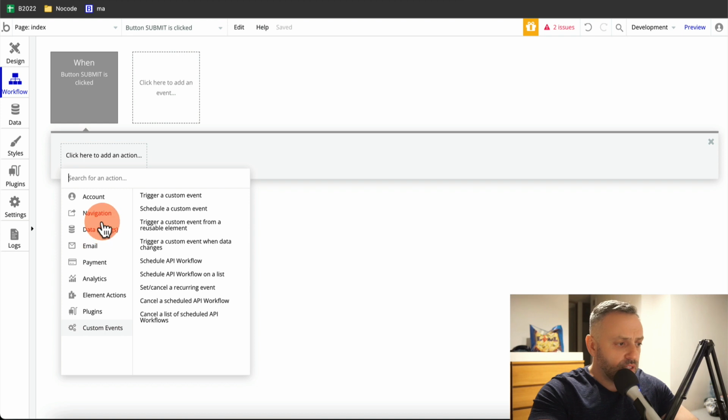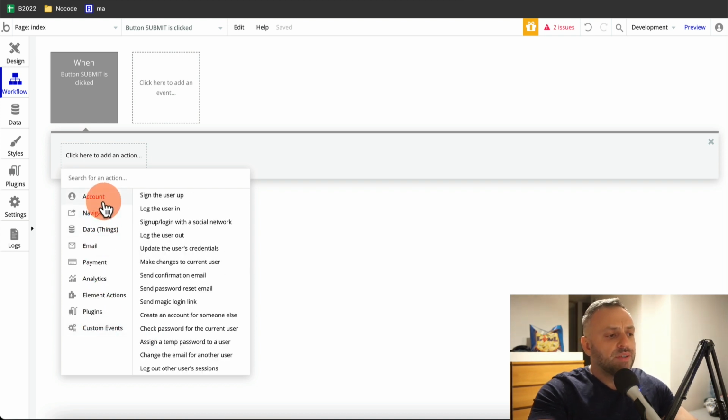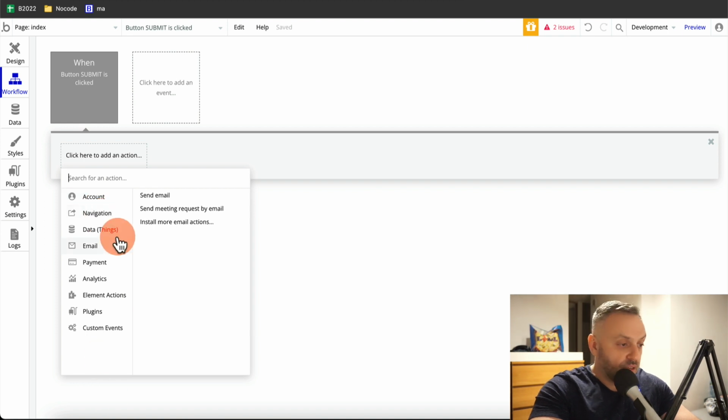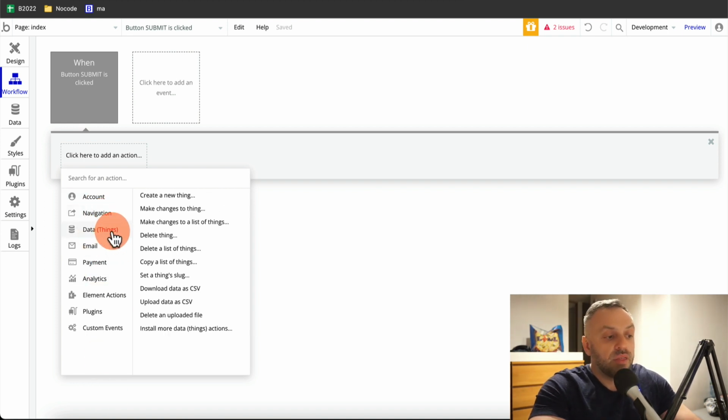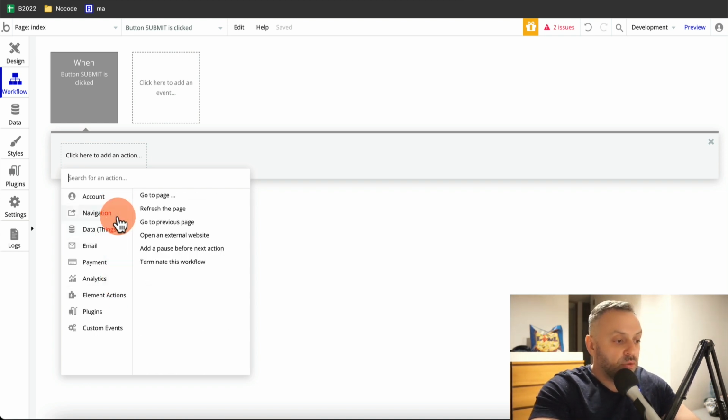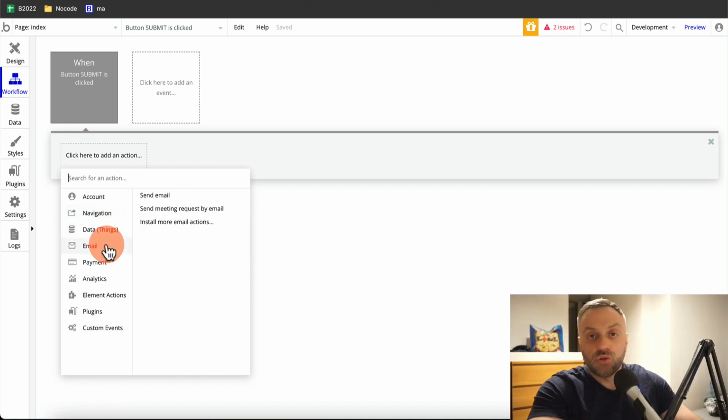Always look at these various actions, because this is what Bubble is exposing to you. This is the functionality that's being exposed to you. Who knows? Maybe you have a tool that only allows you to do account and navigation, but none of this. Or maybe it allows you to do data and nothing else. It's really up to the tool, right? In this case, Bubble is nice enough to allow us to do various things. But maybe Bubble could have given us even more control. Maybe it could have given us less control, right? We do not control that. This is part of the tool. This is what the developers of the tool decided is important and useful for us, okay?